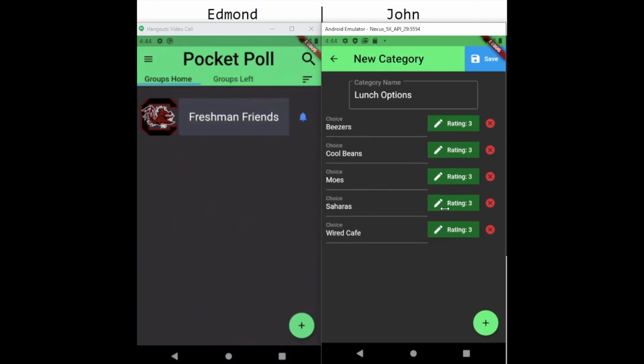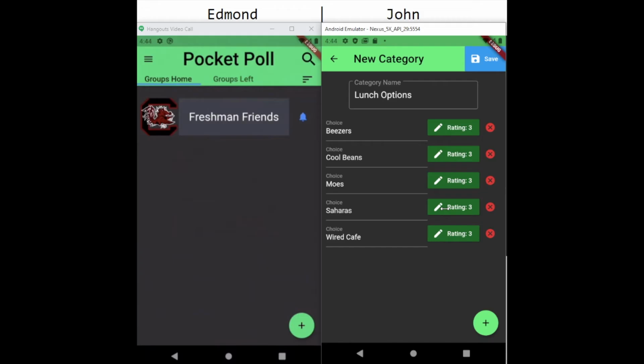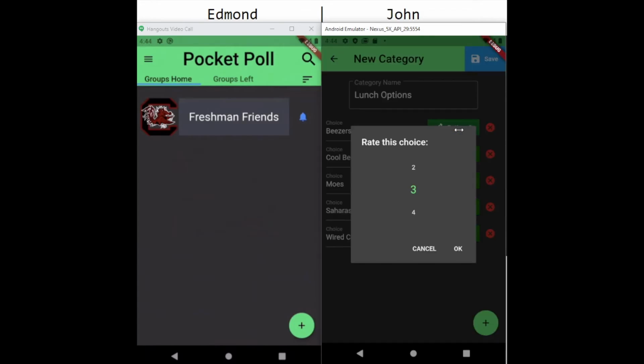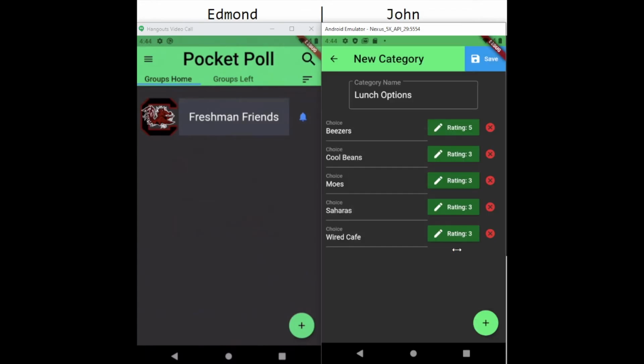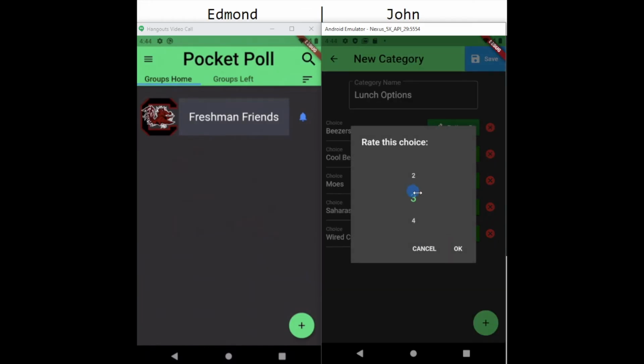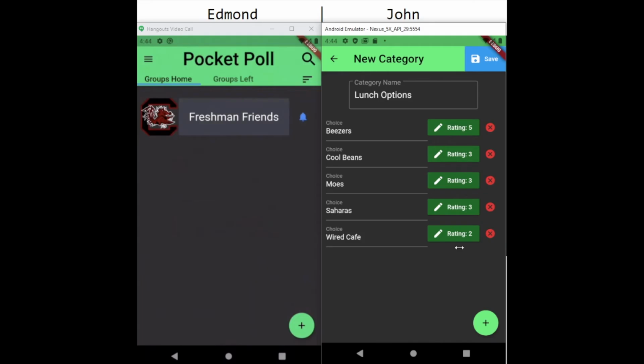I can go ahead and rate these while I'm creating the category too. For example, I think Beezer's is the best sub shop in Columbia, so I'll set that to a 5. However, I don't like going to Swearingen, so I'll put the Wired Cafe at a 2. Now I'll save the category.